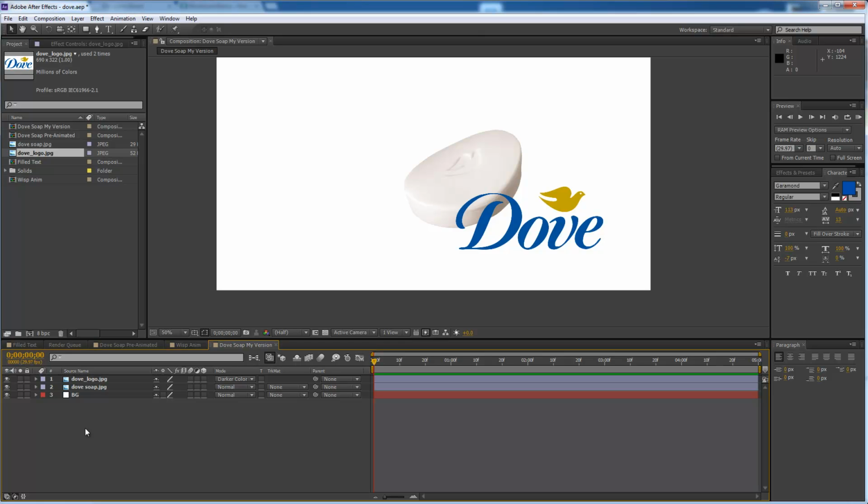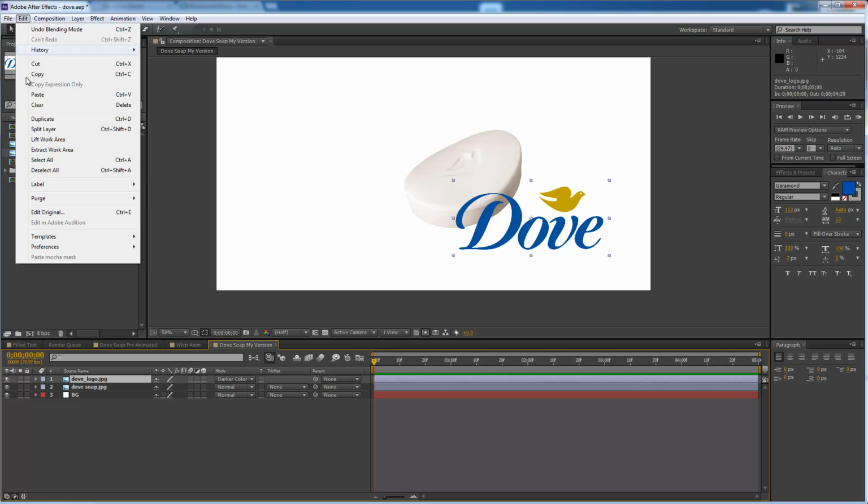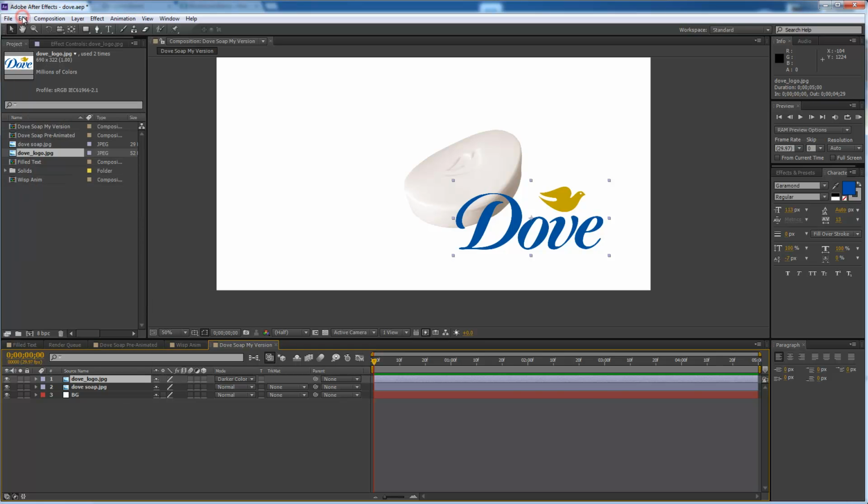So if I need to deselect, if I have something selected, I can just click down in the gray. Now if this is all filled up with layers, then I'm not going to be able to click on the gray here, and there is a way to do this manually, which is Edit, Deselect All. So there's 3 or 4 different ways that you can deselect things. Alright, let's continue on. We're going to go back and get the pen tool again.